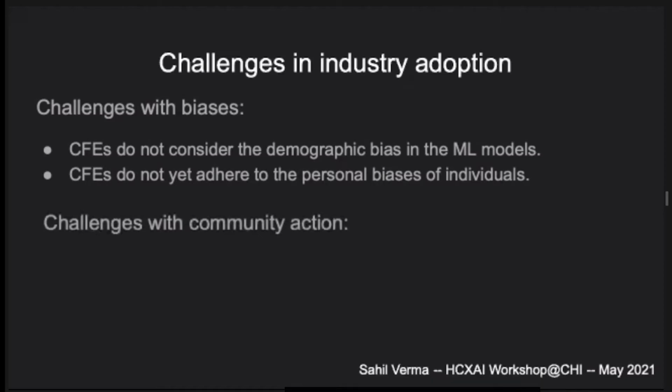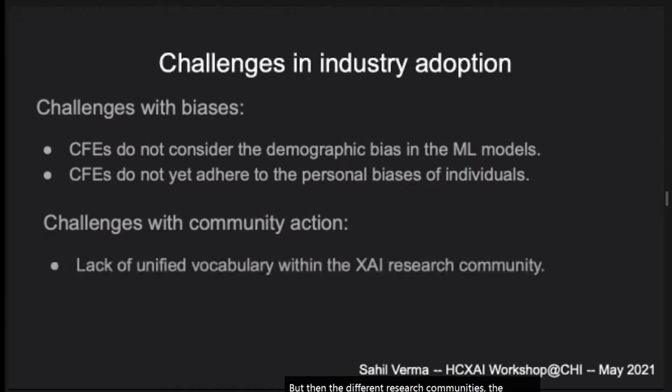There are problems which are lacking due to the collaboration in different research communities. For example, there is a lack of unified vocabulary within the XAI research community about counterfactual explanation. Like there was a recent discussion before Europe's, which was like several people wanted to call counterfactual explanations as contrastive explanations, and the difference over there was basically the presence or absence of causality. So addressing that would be important.